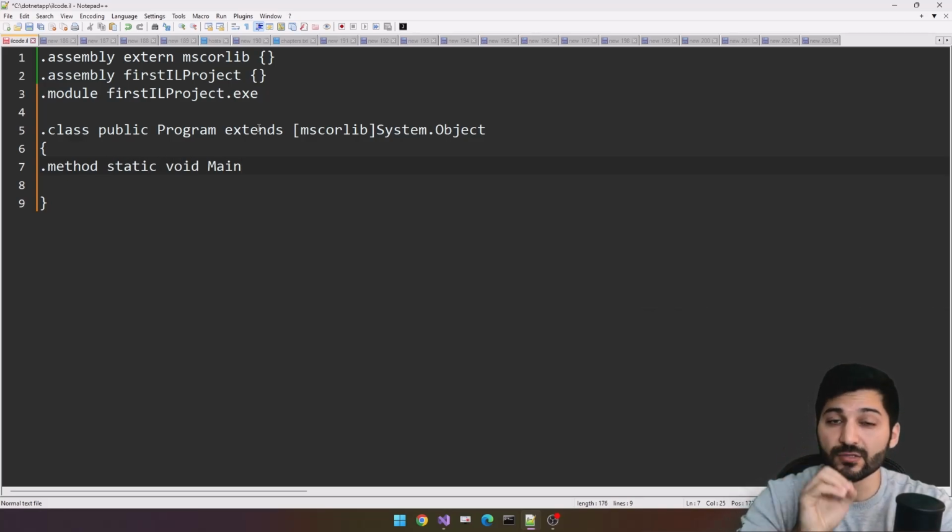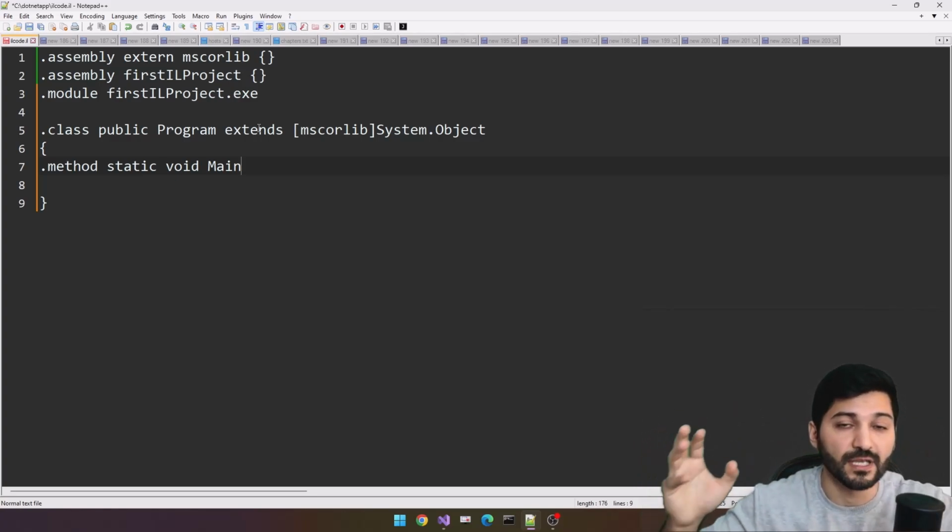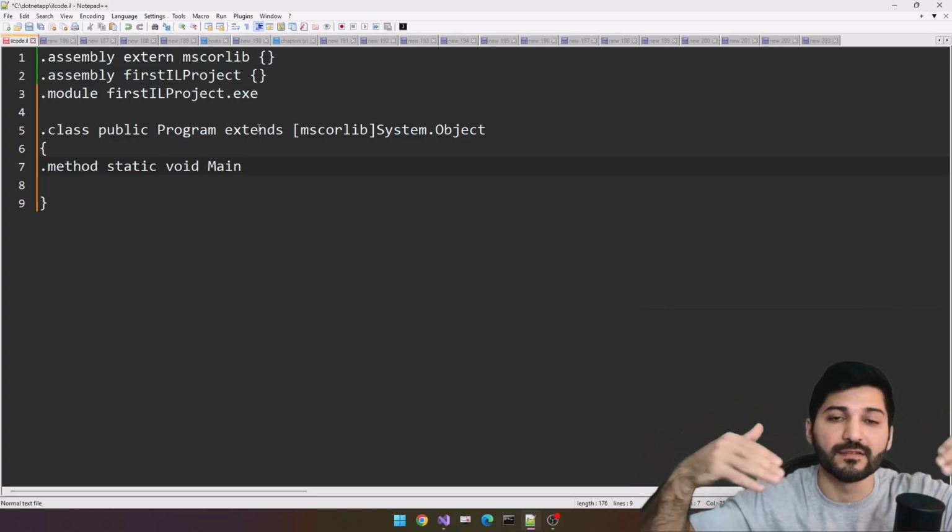Here is an interesting thing. You can use any naming, but when you mark your method with .entrypoint, it means this is your entry point method.